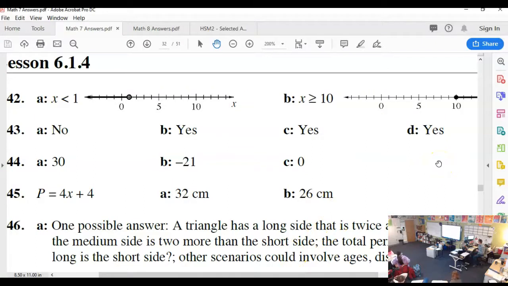So I'm zoomed in a little bit far to try to make sure that you guys can see these things. But I can zoom out once we get down to those questions that really might need us to do that. Trying to find my 614 for when you guys have questions. So in A of 42, we end up shading left for less than 1. For B, we end up greater than or equal to.